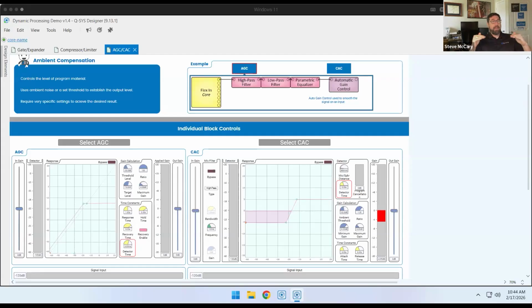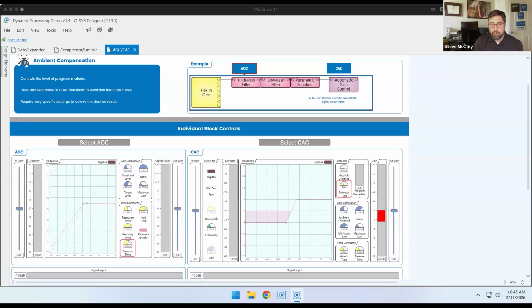You want to ride a fine balance of being able to get the audio up from a low signal to being able to duck down or take some gain out of a super loud signal. So you'll have to find that fine line of response time. Same thing with recovery time. The recovery time has to do with the time that it takes for the applied gain to return back to zero.